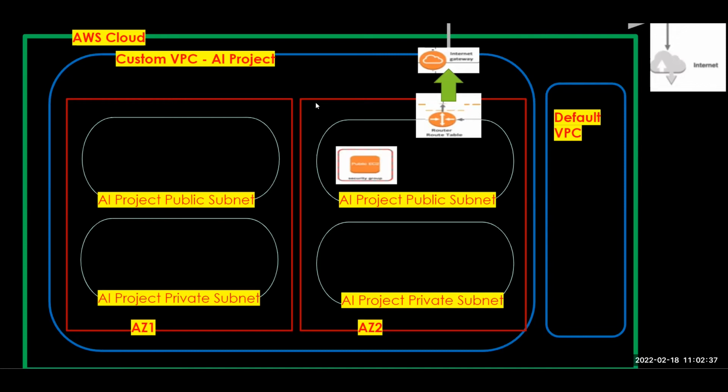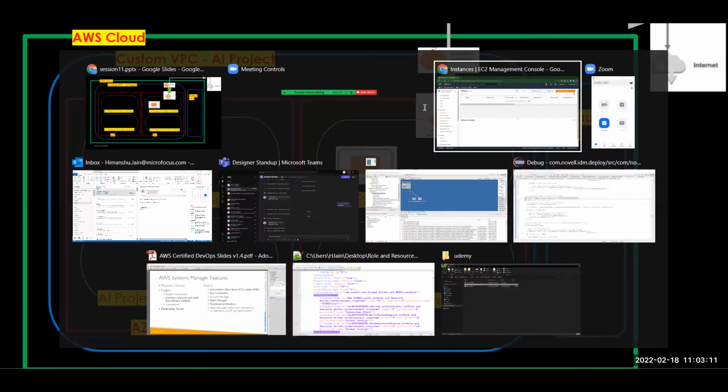So first, we should have a custom VPC. The VPC name is AI project. Then we need to create 4 subnets. We can create 1 or 2 subnets also, it is not required to have exactly 4. We are creating 4 here because there are 2 availability zones, so we create one public and one private subnet in each availability zone. Then we need to create one EC2 instance, and we should have a routing table defined. We should have an internet gateway, and then we will see whether we are able to access our instance or not. So let's go to the management console.